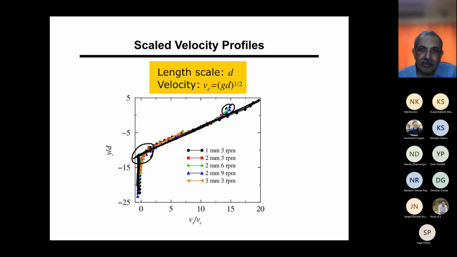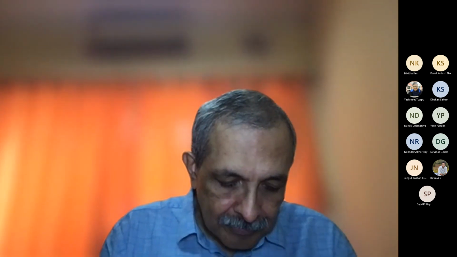But to a large extent, at least in a macroscopic sense, as we are looking at, the theory works very well. And so those equations you can use whenever you want to do any analysis. You may have one or two parameters to estimate, but the theory basically works. Okay. So this concludes what I wanted to say about rotating cylinders and so forth, and surface flows on heaps and things.